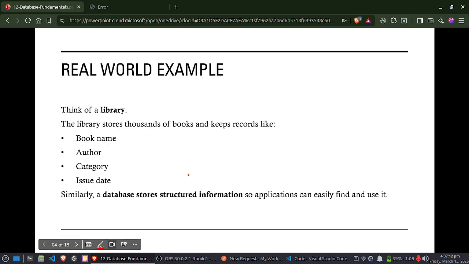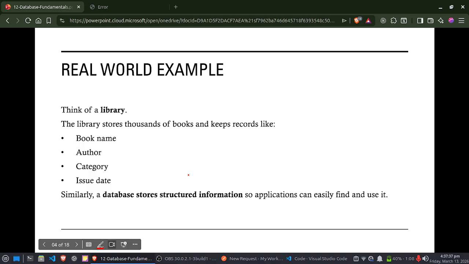Now, a real-world example: imagine a library. A library stores thousands of books, right? But if books were just thrown randomly everywhere, it would be impossible to find anything. So a library organizes books using information like book name, author, category, and issue date, and because of this organization, finding a book becomes easy.